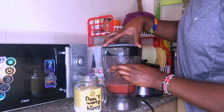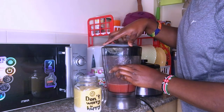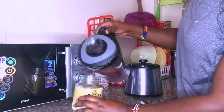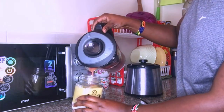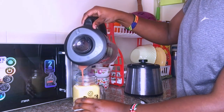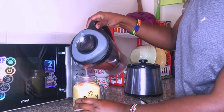Then went ahead and added the blended watermelon. I expected to see it on top, but it didn't work the way I planned, but either way it still came out nice. So I've just added the watermelon juice.